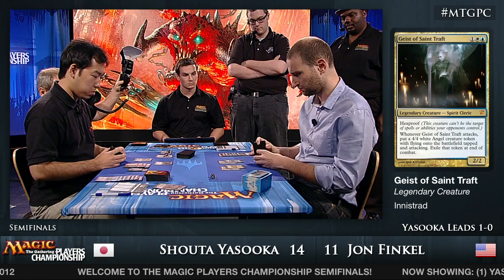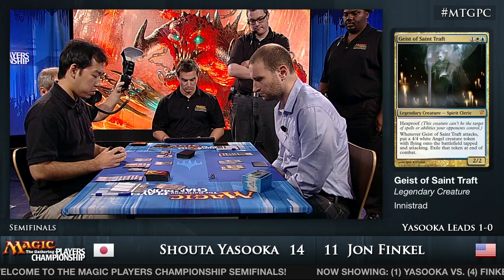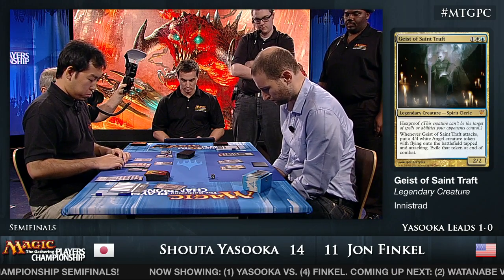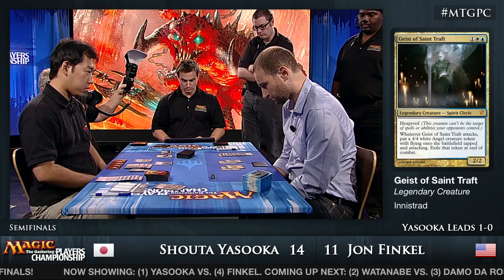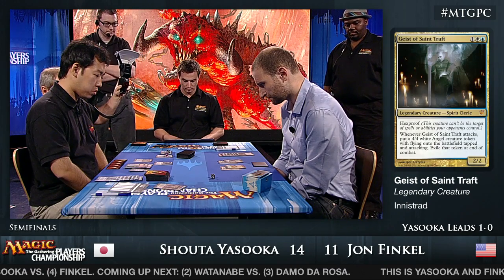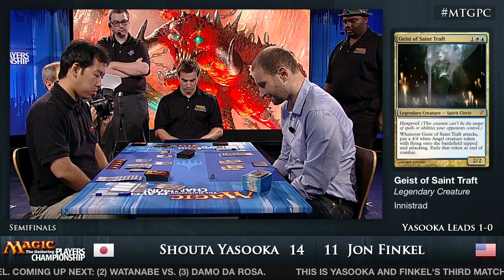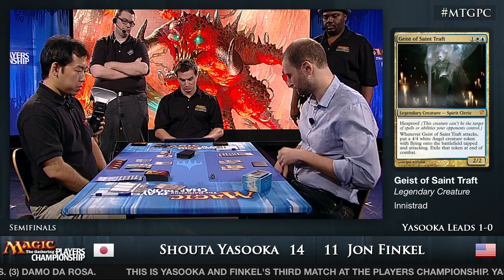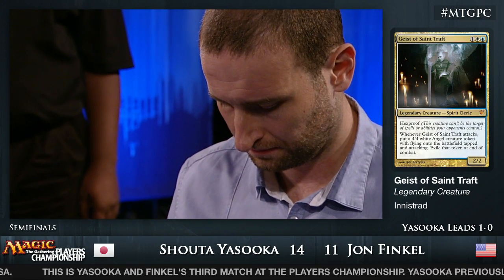Yasooka has almost perfect information, but doesn't yet know about the Geist that replaced the Phantasmal Image. Yeah, I think Finkel has access also to a Kitchen Finks, which can get him ahead in the race right here and start allowing him to recoup a little bit of this card advantage. It also just blocks Snapcaster Mage and Eternal Witness on the ground if it comes to that.